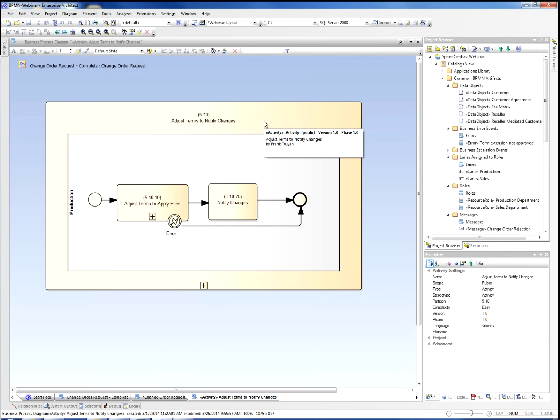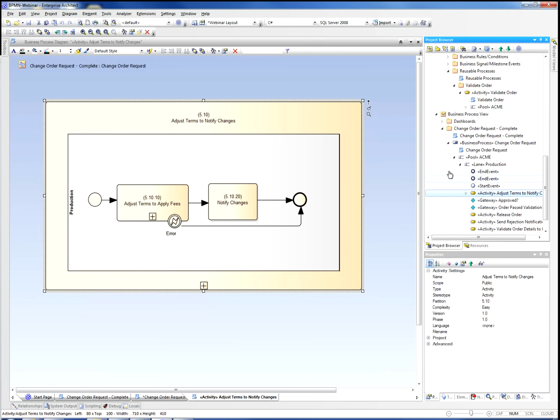And in this diagram, basically what I did is pulled the subprocess element back into its own child diagram, made it larger to fit the contents inside the frame. So you don't have to do this, obviously, but it does facilitate seeing your parent name and also the number. And then, of course, the internal activities of the subprocess would continue the numbering scheme, typically by adding another indent. So in this case, 10 and then 20 increments.